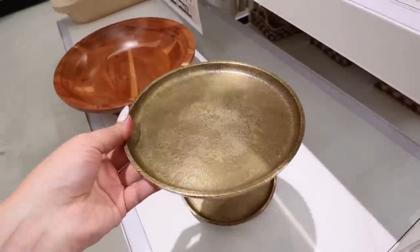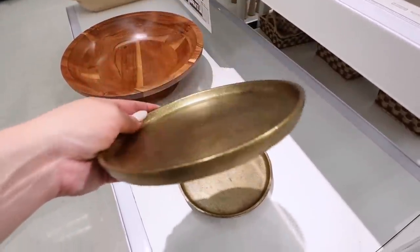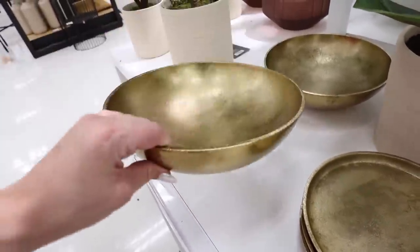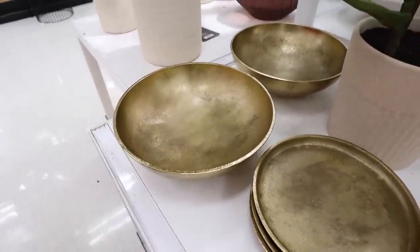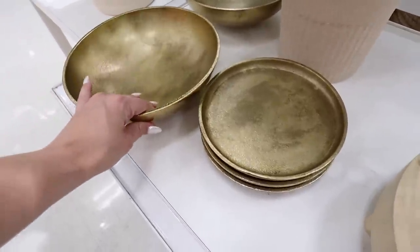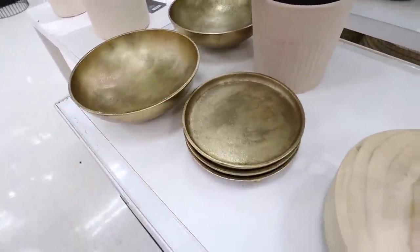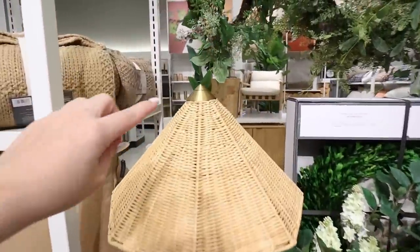To match the metal footed tray, they also have a gold metal footed bowl for $25 — really pretty, great on an entryway as a little catch-all bowl, or a great layering piece if you need something with more depth. You could put it underneath a candle, a faux plant, or on a book stack. Both are super beautiful. This is the new tapered rattan table lamp — I really like the gold at the top. It's really beautifully constructed with a gold base and rattan wrapped all the way down, a really good mix of metallic softened by the rattan. This is $70.